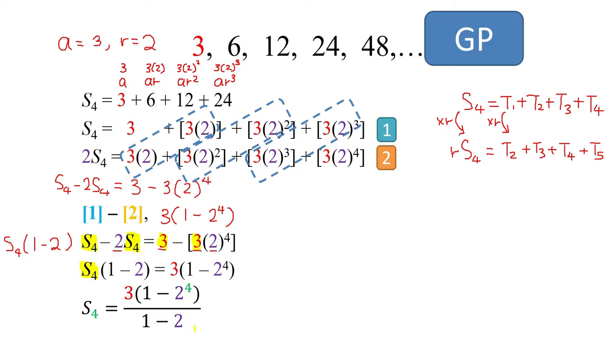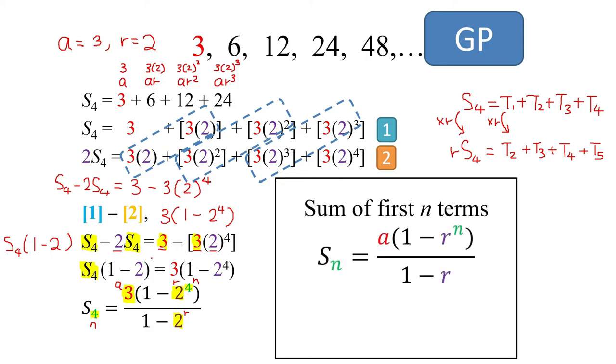We try to understand the numbers here. The 4 and the 4 here are the same. It stands for the number of terms, so we label it as n. The 2 here represents the common ratio. We label it as R. The 3 represents the first term and we label it as A. The 1 and the 1 here is the outcome after you factorize the S4 and the 3 out. That one is 1, no other meaning. So with that, we get a formula of the sum of the first n terms, which is Sn equals A bracket 1 minus R to the power of n over 1 minus R.